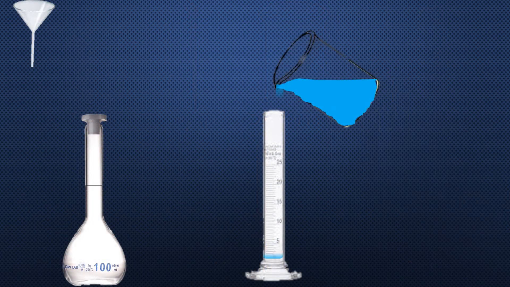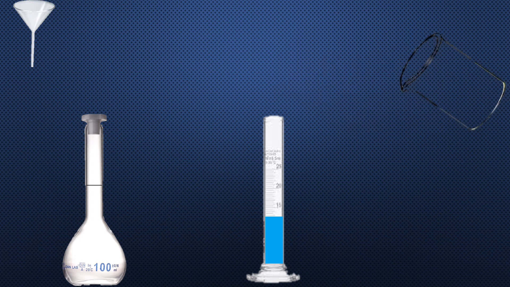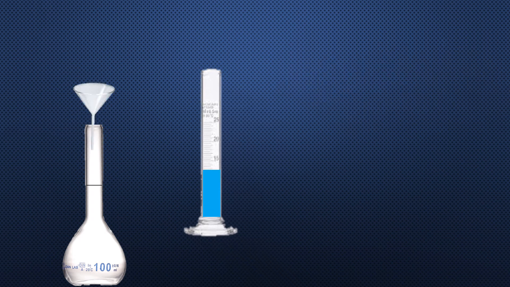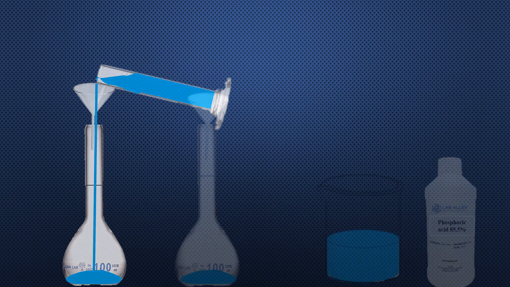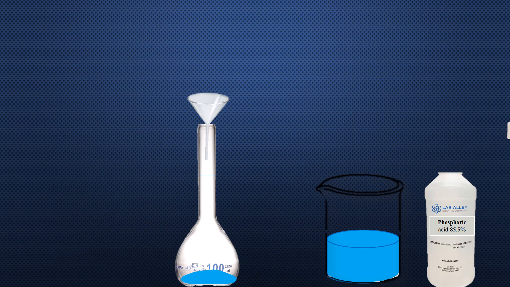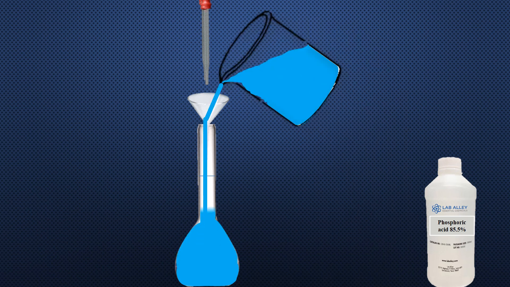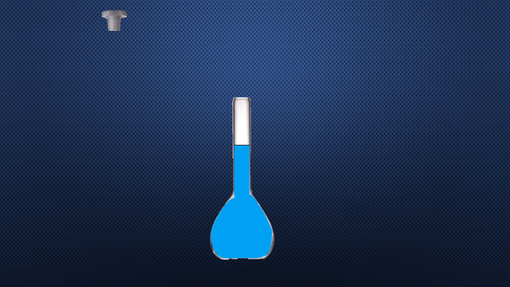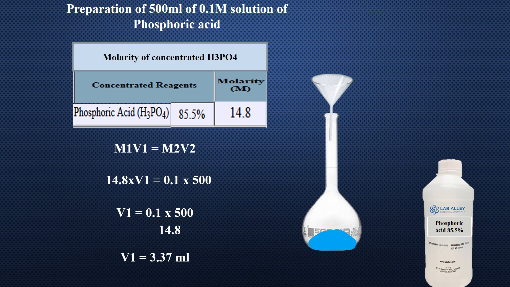Pour some distilled water from the beaker into the measuring cylinder. Open the flask and add a little water in the measuring flask before addition of acid to avoid any harm. Take 6.75 milliliters of concentrated phosphoric acid using a pipette and add it into the measuring flask having a little water in it. Always remember: if you add water to acid, the water boils and the acid may splatter, but if you add acid to water, the water is unlikely to splash out. Now add water to the measuring flask up to the mark and store the solution for further use. This is 100 milliliters of 1 molar solution of phosphoric acid.